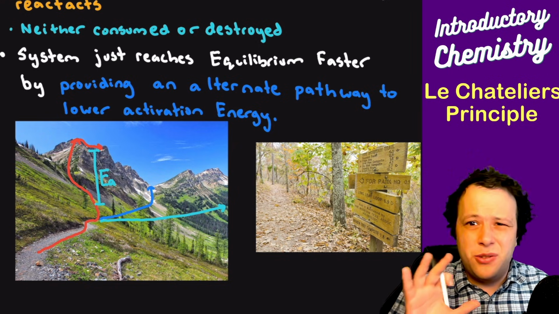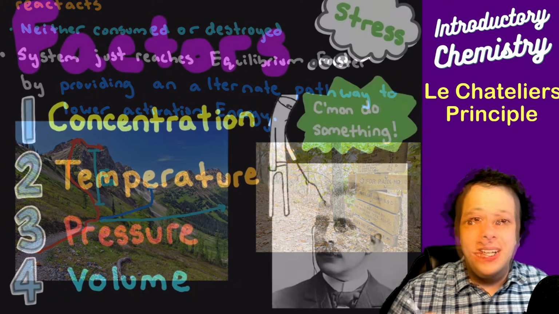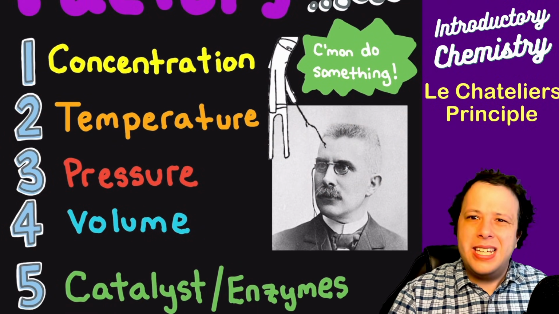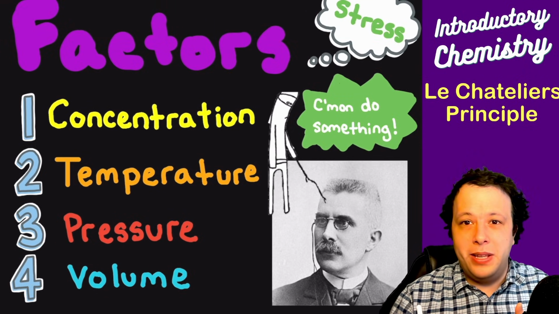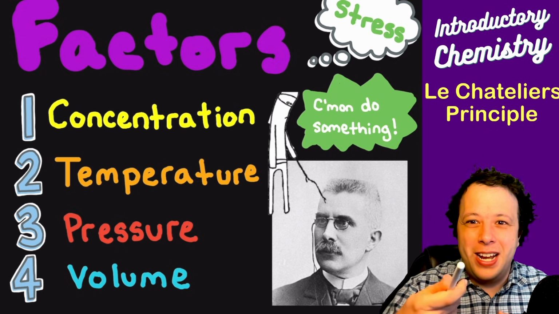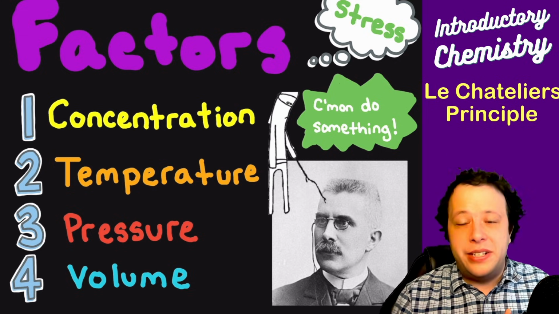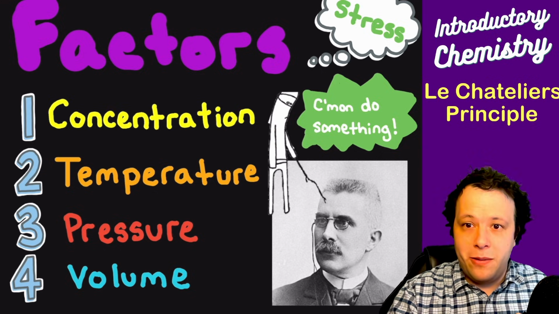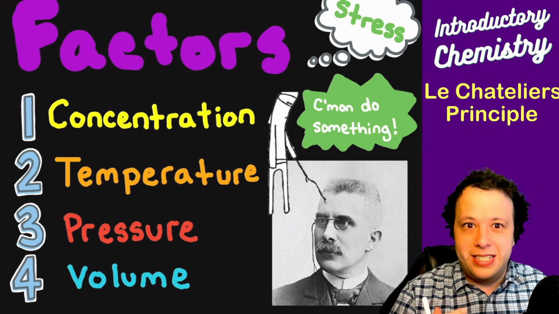As you could see, this was a lot of different concepts, different factors that we could see. So let's go back to them real quick. As you can see, there were four major factors that actually had an effect on equilibrium. Catalysts and enzymes didn't. So it really comes down to knowing how these four play a role. How essentially, if I poke that reaction with a stick, what is exactly going to happen? So with concentration and temperature, they are very similar, right? If you add something to the reaction, it's going to shift away from it, and if you take it away, it's going to shift towards that substance.